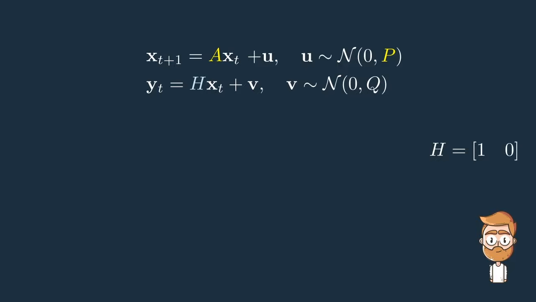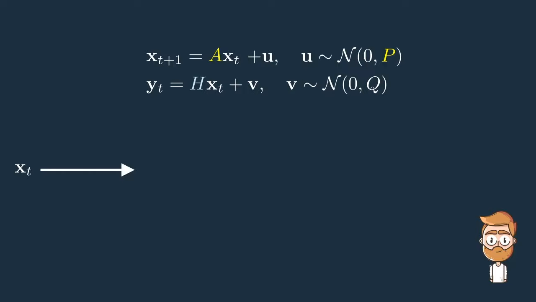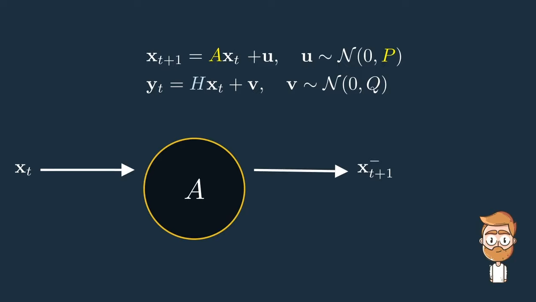Kalman filtering is a two-step process. Here is how it works. The first step is called the prediction step. In this step, you take whatever prior estimates you had about the state of the system. You run these estimates through the idealized version of the dynamical system. And that would be your prediction for the state of the system at the next time step.